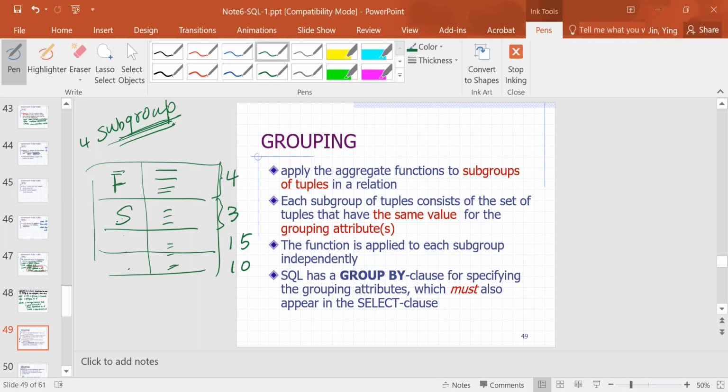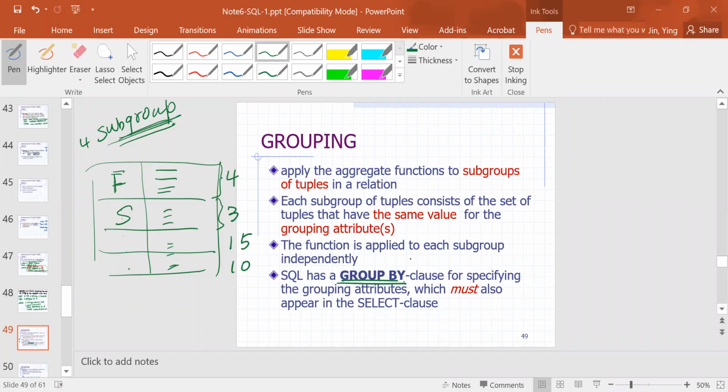So if we go back to the previous question, we want to count how many daughters, and the counting is meaningless unless we know which employee we are talking about. If we know the first employee, I want to count how many daughters are in the result. So this is a similar situation here. What we do here is we have something called group by.